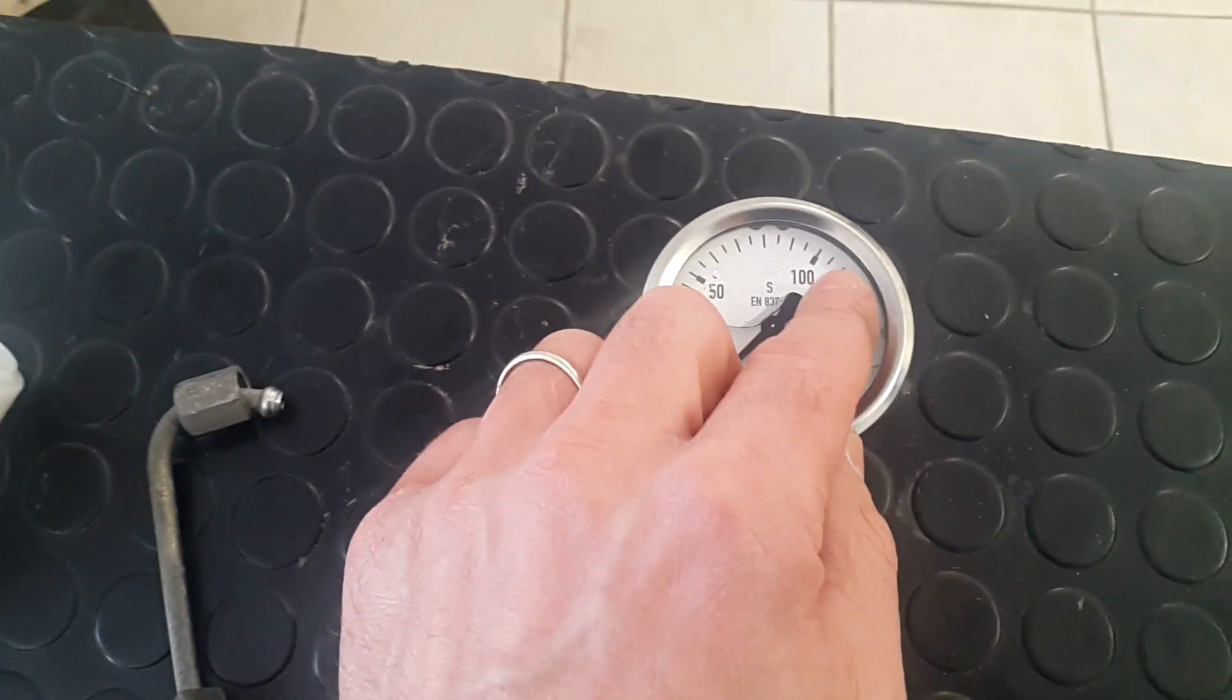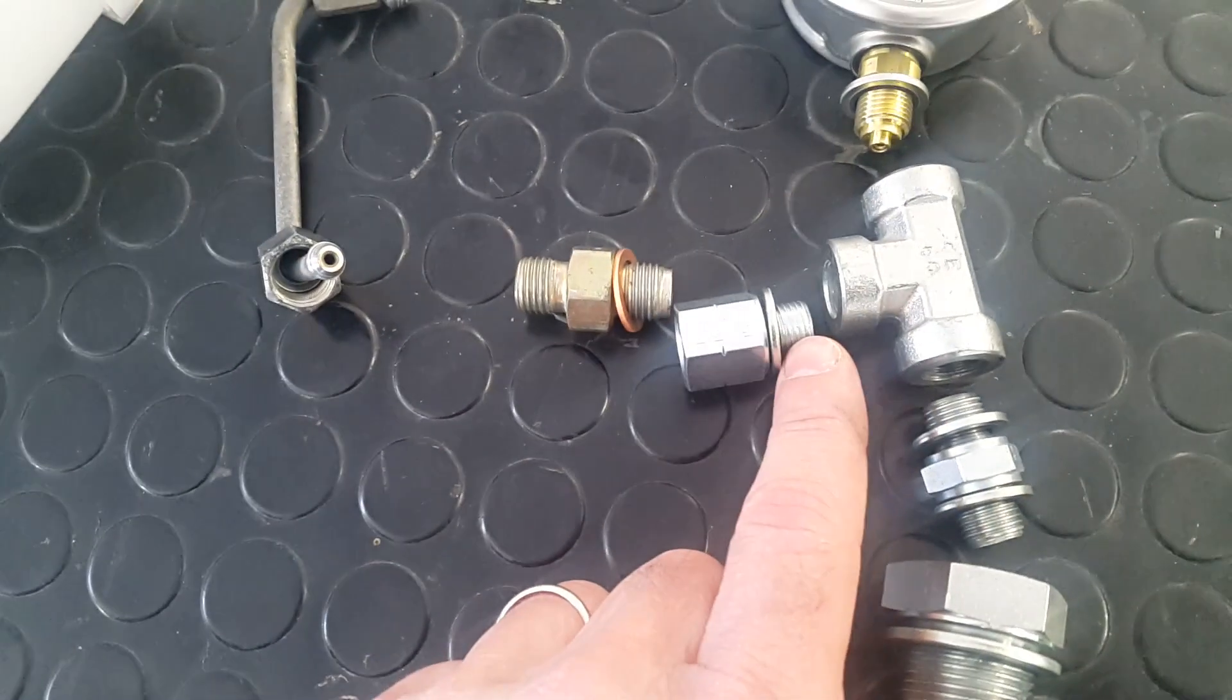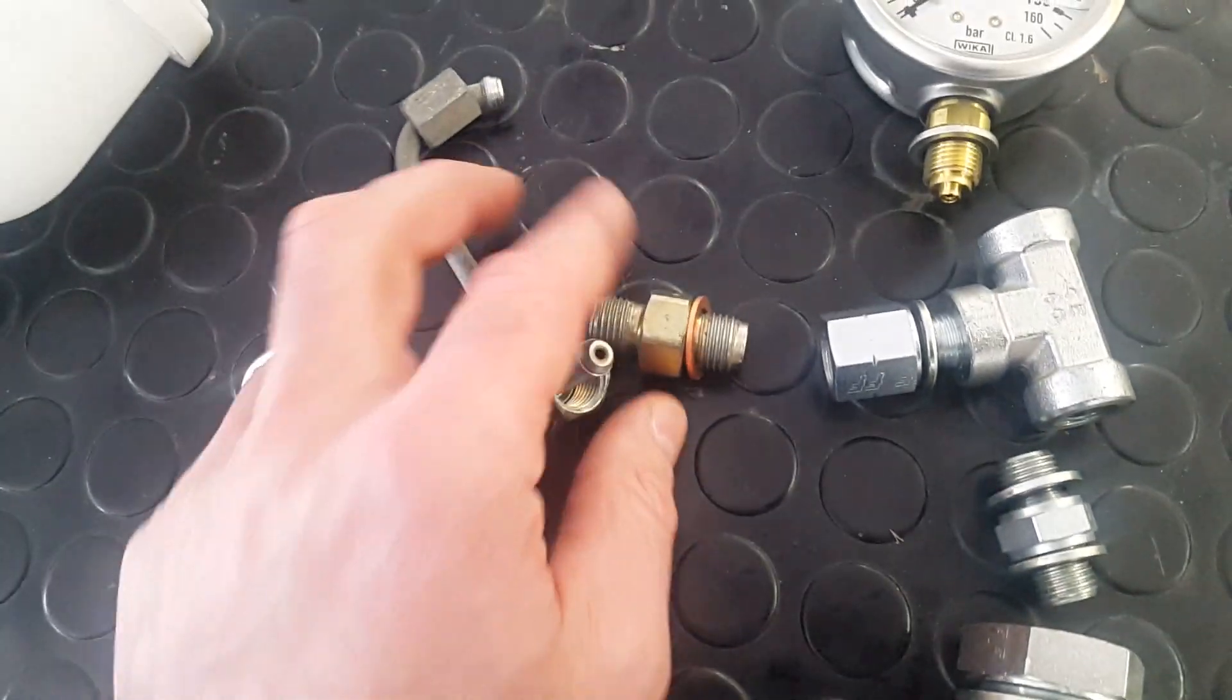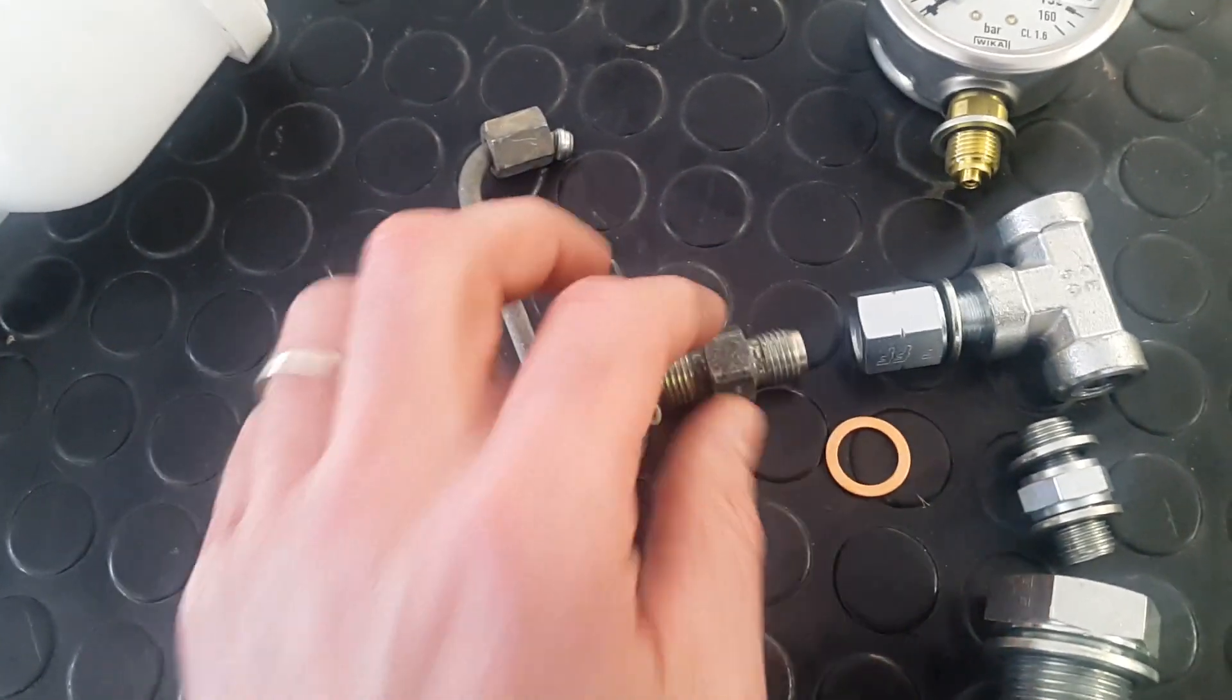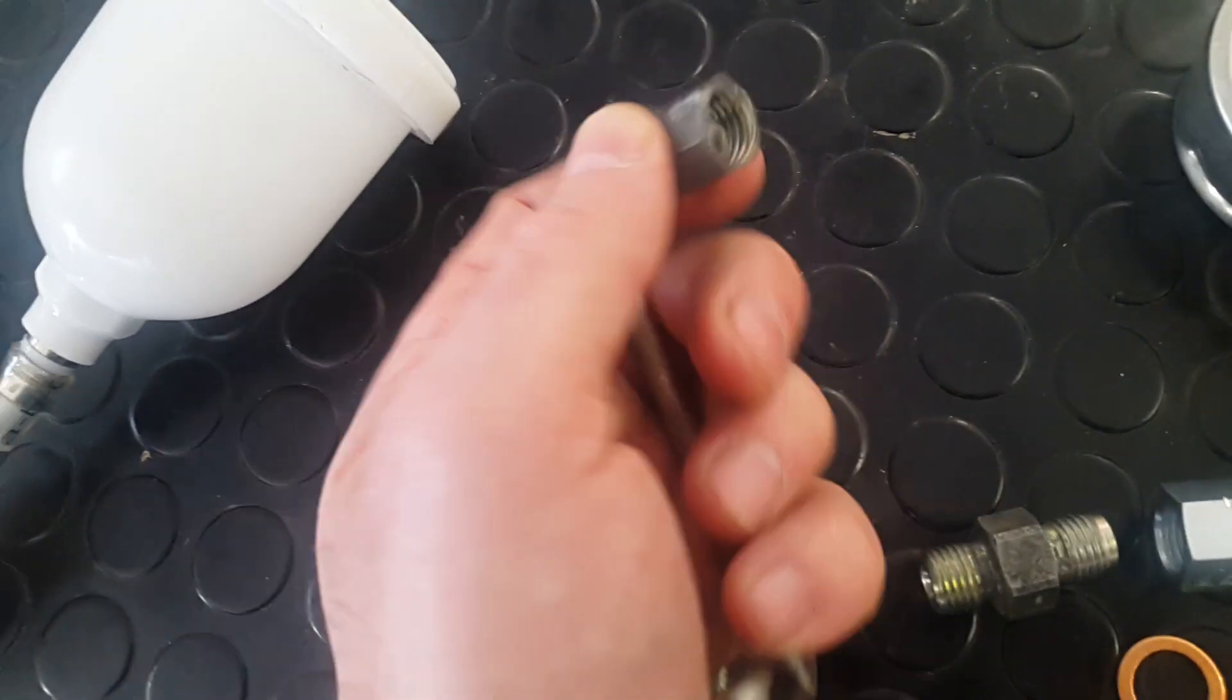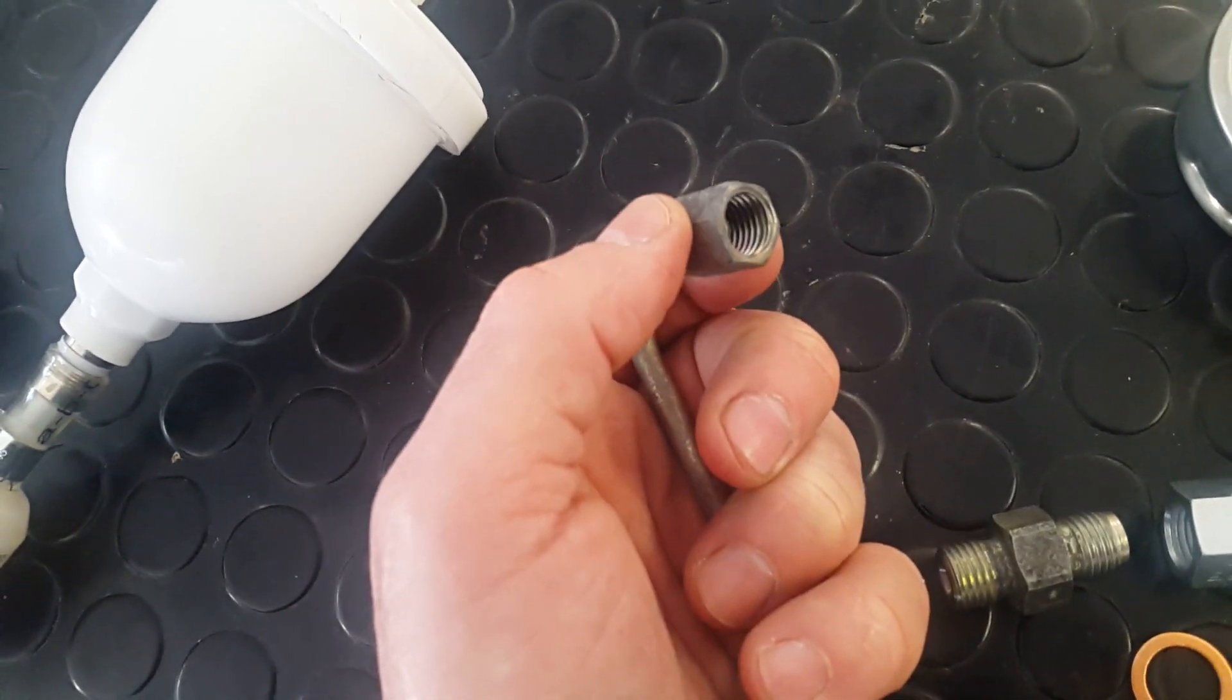After that, I use a nipple—here we are—that is switching from... this is a quarter of an inch, and on this side, in my case, I was at the graveyard of spare parts. I got for free an attachment for a diesel injector. This is in particular for Mercedes. I'm working on a car that is more than 20 years old, and this is M12 for 1.5. This is, in particular in my case, M14 for 1.5.